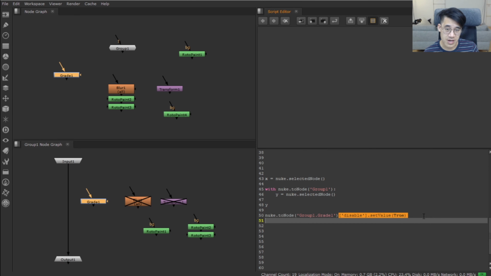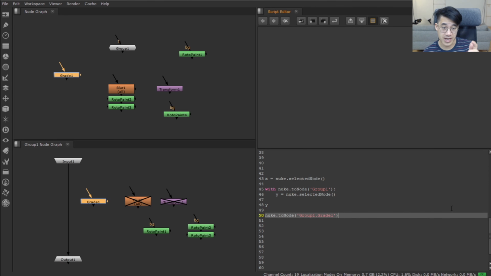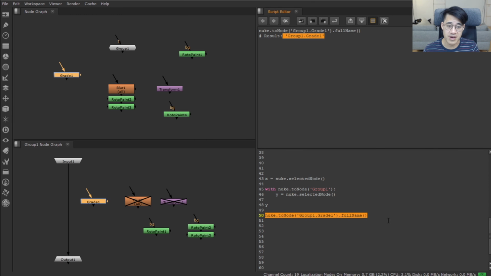And also same way, you can use this full name. So dot full name. And it will tell you its full name. I would actually seriously recommend if you're working with anything, just get used to using the full name. Like, I don't believe there's any real disadvantage to using it, because if it's in, this guy here, X, so we'll just get X's full name, X dot full name, rotoPaint4.